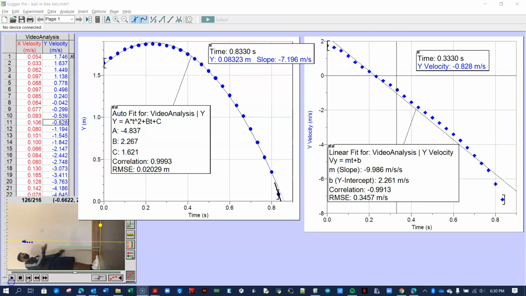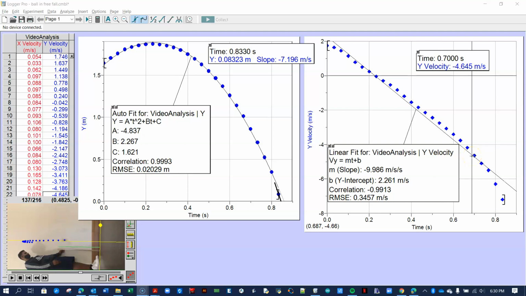I don't have much more to say except to say this. Look at what you're graphing. Always look first at what you're graphing. Here it's y versus time, the vertical position versus time, and here's velocity versus time, vertical velocity versus time. So students often think, oh, the slope tells us velocity or the slope tells us acceleration. That's not always true, right? The slope of what graph? The slope of the velocity time graph gives us the acceleration.